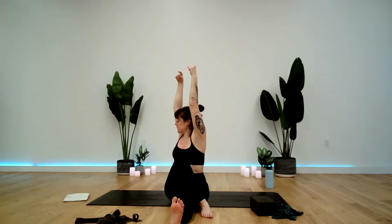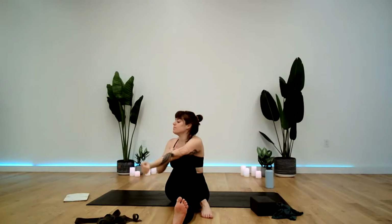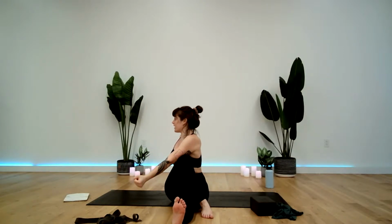Once again, you have the option to change your mind if you decide that you don't want whatever shape you started with. Biceps by your ears, inhale. Turn your belly button towards the right, exhale. Press through your right big toe, left arm outside of right thigh, right hand behind right hip. Still think of pressing the upper arms back.